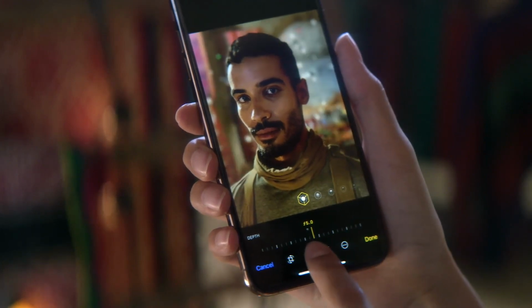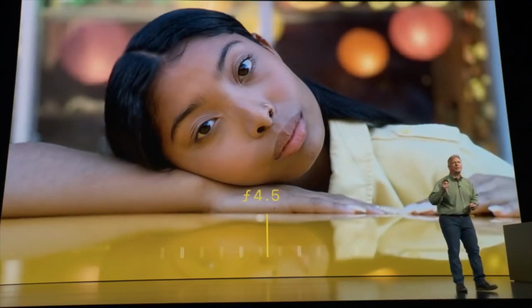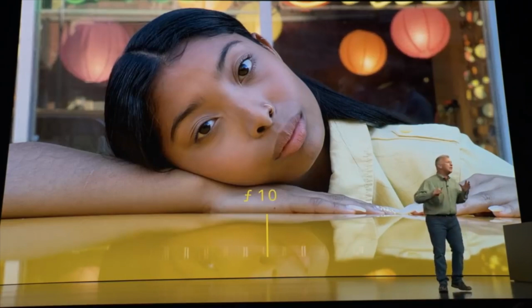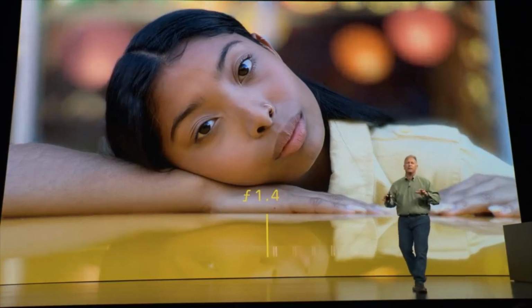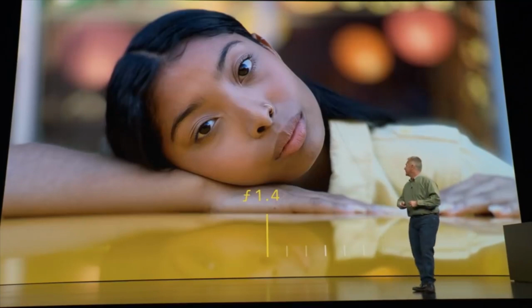So you can actually change the f-stop, and I've talked about this before on real cameras, but the lower your f-stop is, the more portrait mode-y or bokeh-y your photos will be. So the nice thing is, after you actually take the photo, there's a real-time slider that you can use to adjust how much bokeh you want in the background. And I'm not really sure why anyone would not want as much bokeh as possible, but hey, maybe there's something cool in the background and you don't want it to be totally blurred out, so it's actually pretty nice to be able to adjust that afterwards.